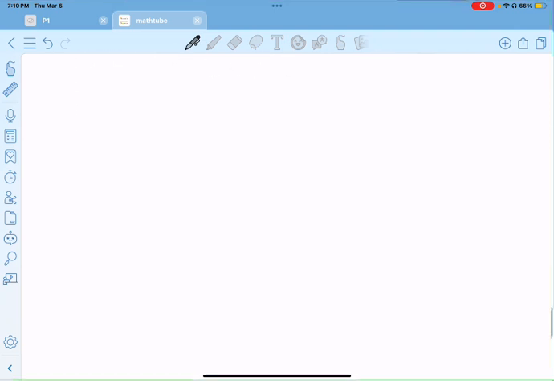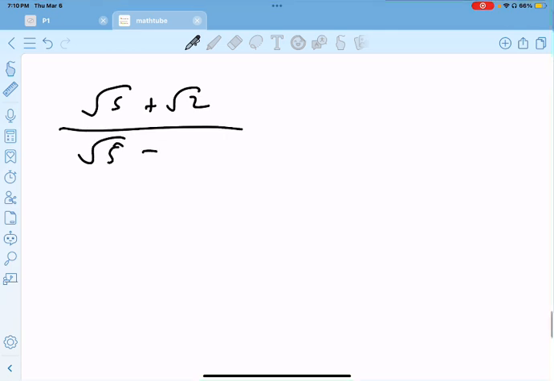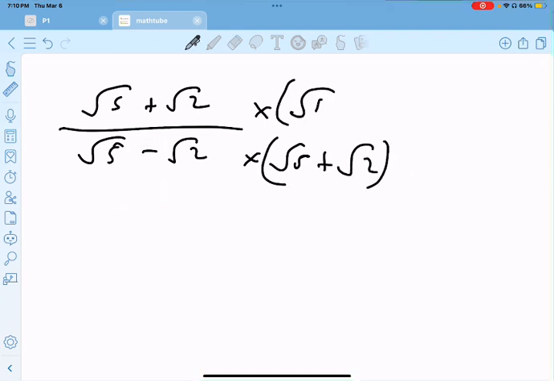How do we rationalize larger denominators like root 5 plus root 2 over root 5 minus root 2? We use something that is inverted, okay? So we take the denominator and we change the middle sign. If it's positive, you change it to negative and you multiply. So in this case, we will multiply by root 5, but this is a negative, so we put it positive, root 2. Likewise above, we use the same. Remember, when we're multiplying by the same number up and below, it is basically like multiplying by 1, so the value of the number doesn't change.